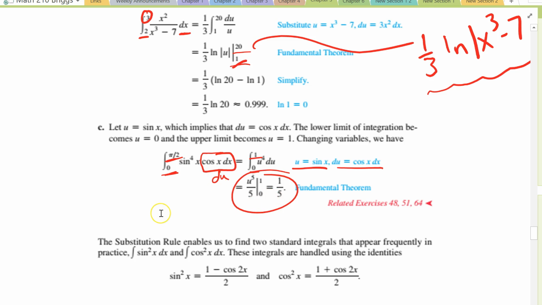And that's the whole point of doing u substitution, is you're simplifying the integral by picking a key substitution to make it easier. On part 1 of the homework, you will just write out the definite integral or indefinite integral. Part 2 of the homework, you're going to plug in your upper and lower bounds.